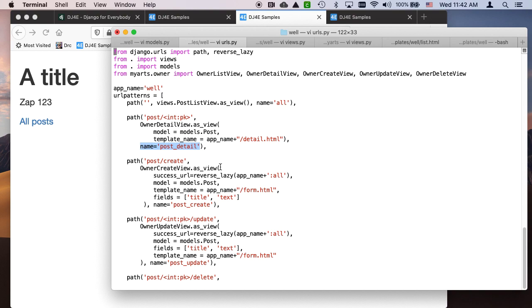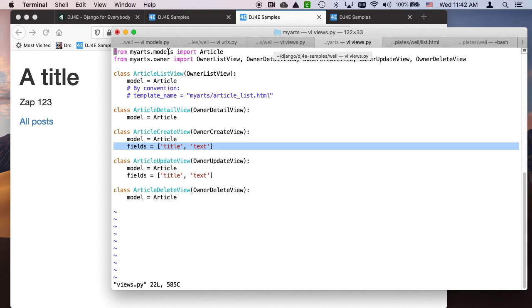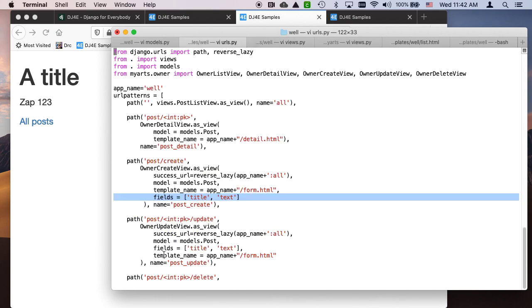And you'll notice that when I do the create view, I set the success URL, the model, the template, and now remember, I want to hide some of the fields. I want to show which fields are there and which fields aren't, right? And so if we look at this views, you see which fields you actually want to show, because I don't want to show the created at, etc., and the updated at, right? In the models, I don't want to put owner out. I don't want to put created at out. So I'm going to give a list of the fields I want to show on my create form.